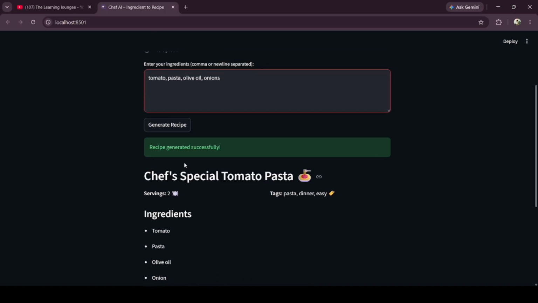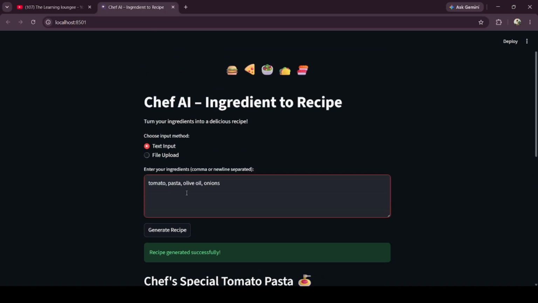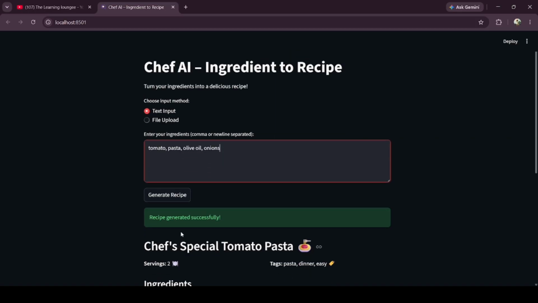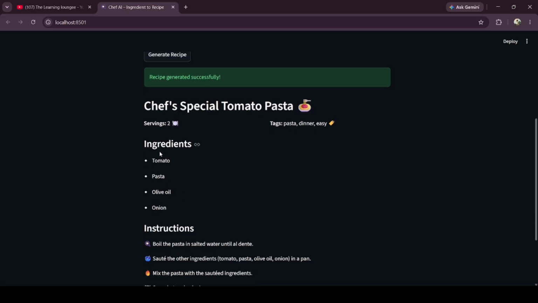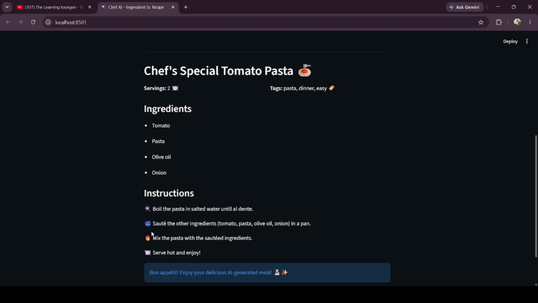I have not clicked it intentionally now because I've already clicked it before just to make sure that my quota is not exhausted while making the video. So it had just generated a simple recipe card which had the list of ingredients and the instructions, and I have told it specifically that I want only 3 to 4 steps in my instructions, and it has also told us that it's for 2 servings, and it had some tags which are pasta, dinner, and easy.